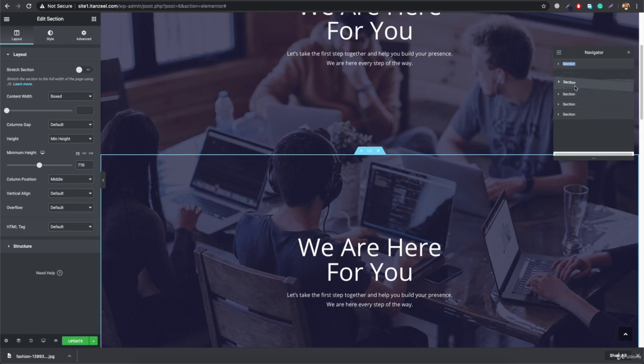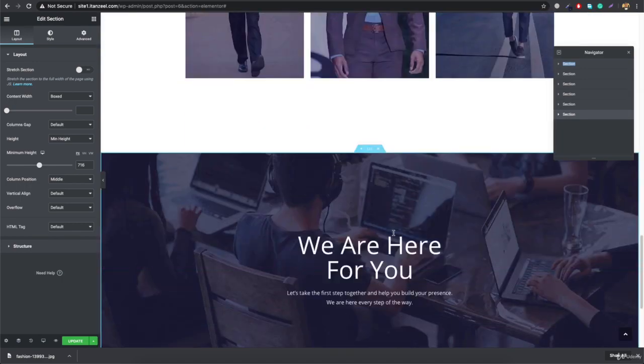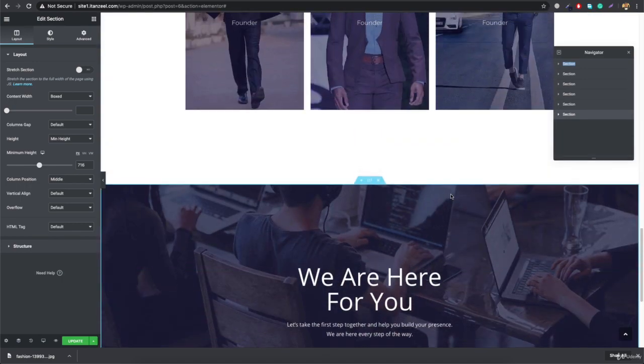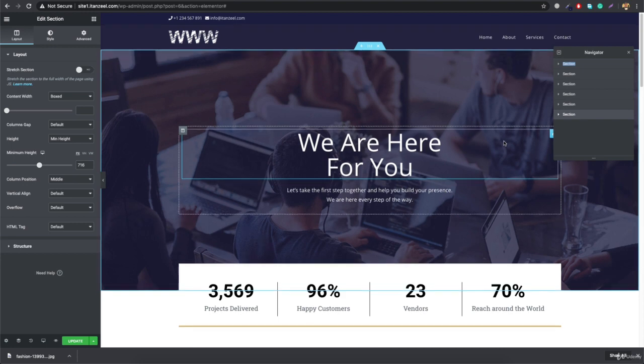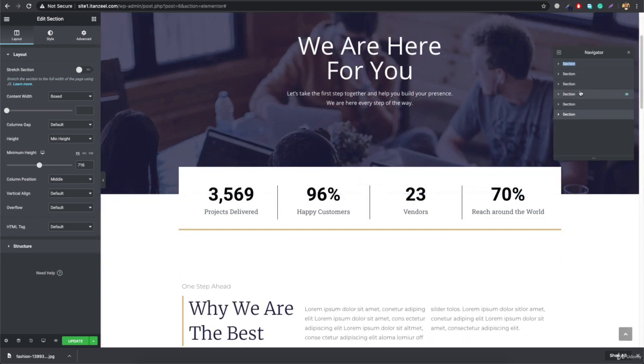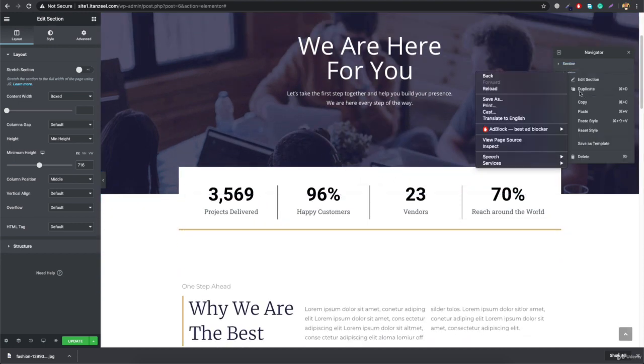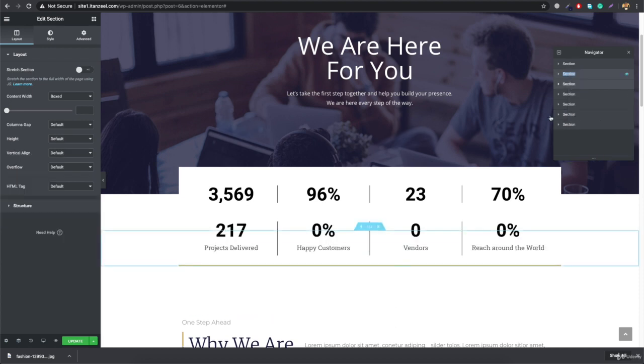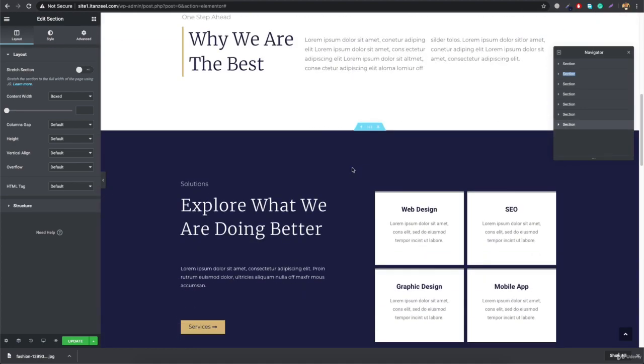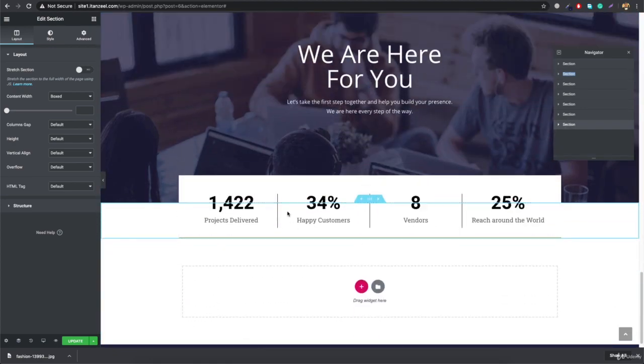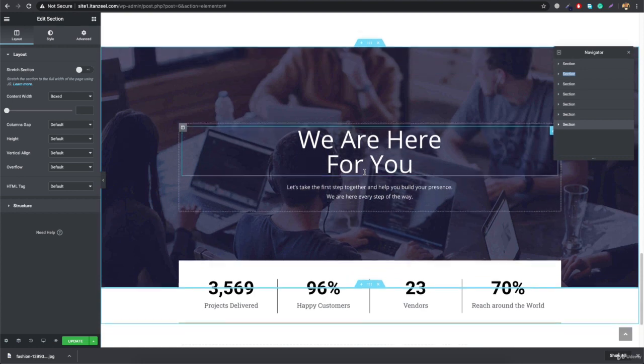Then what you have to do is to drag this and drop it down below, and now you can see that we have got this here. Then what you have to do is to come up here and duplicate this section as well. So all you have to do is to click duplicate. It's going to be right here. And then drag this and drop it right here. Now if you go down, you can see you have the exact same thing, and you don't have to do much.